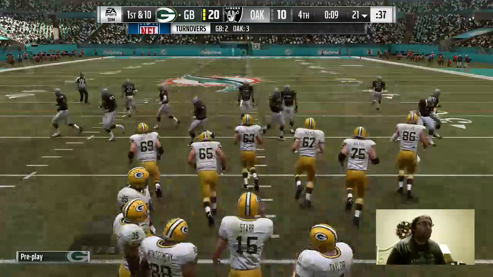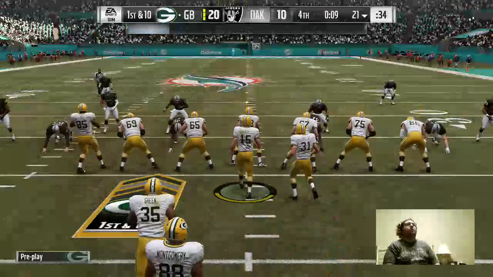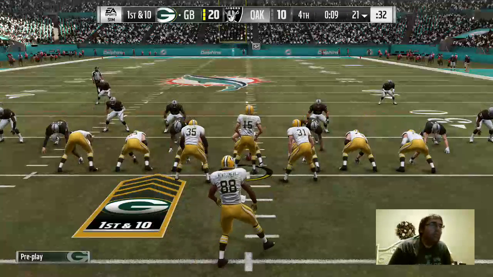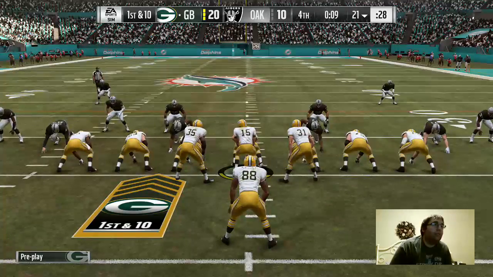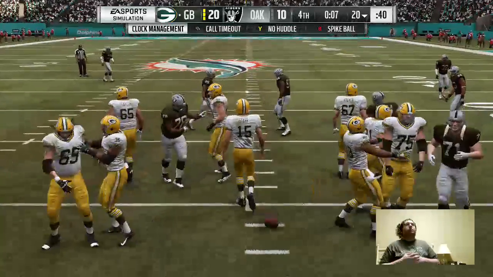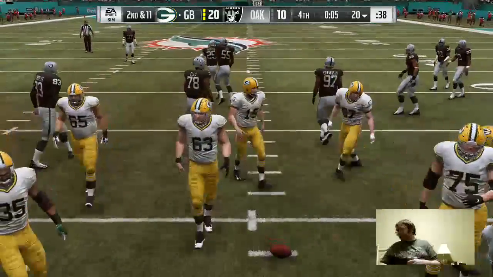Obviously disappointing, but you had to go for broke here, down two scores. So that forced you to make some throws you definitely wouldn't want to make. And I think this interception is going to pretty much write an end to this one. The Packers looking to get out of here with a win as they take the knee.